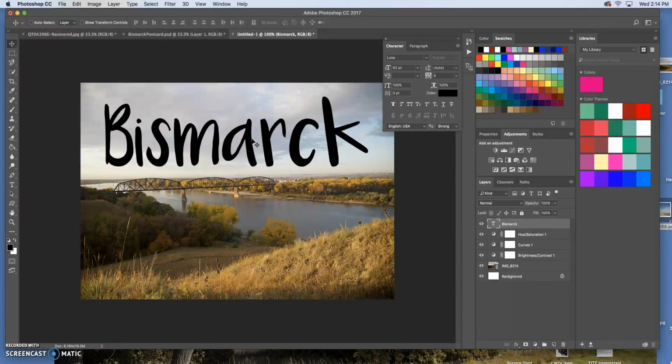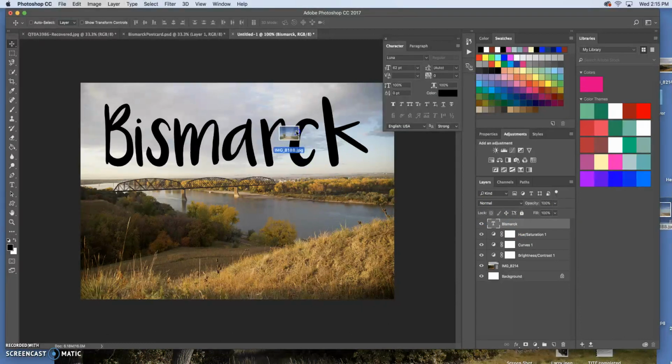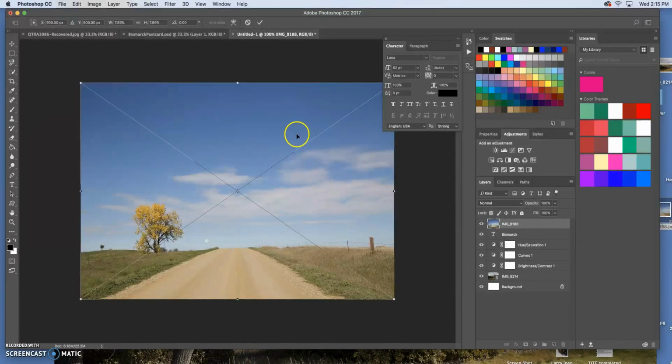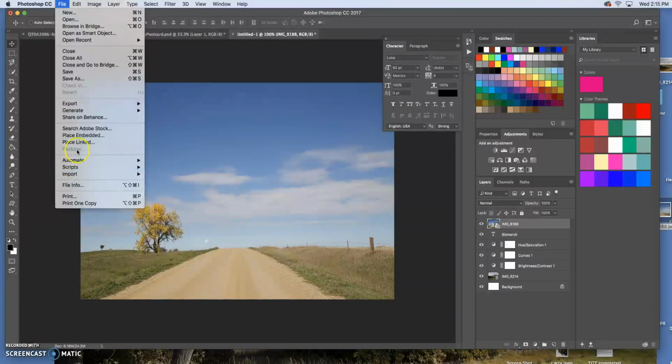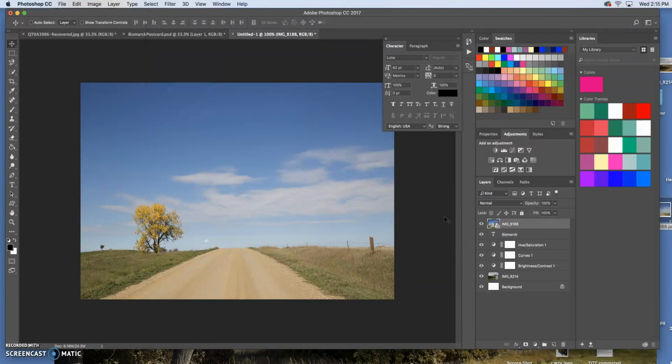So what we're going to do is add an image to our text. So I have my text typed out. I have my image that I want applied to my text. I have that on my desktop, so I'm just clicking and dragging that in. You could go through the same process that we did for our other image, going File, Place, Linked. That's just a different way to go about it. So Photoshop has a lot of different options for pretty much anything, and that's one of the places where we have lots of options. Okay, so now I have my image in here and my text there.